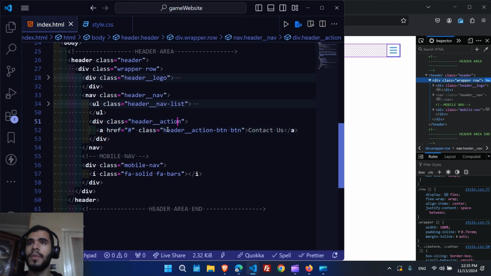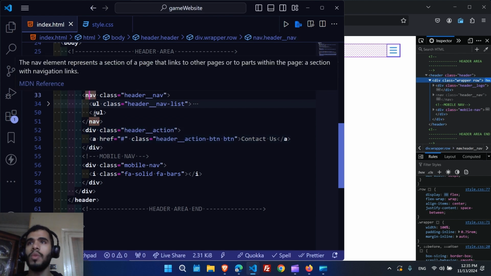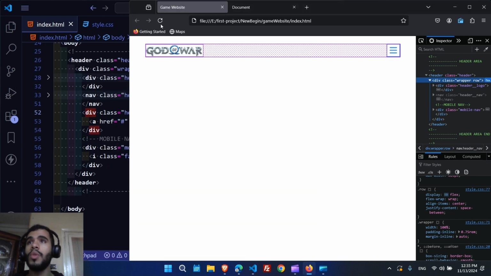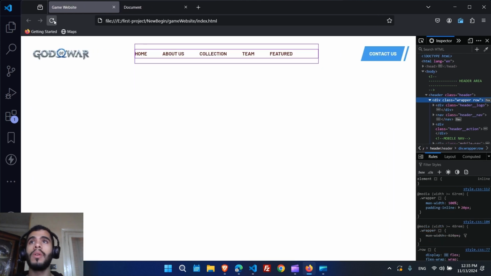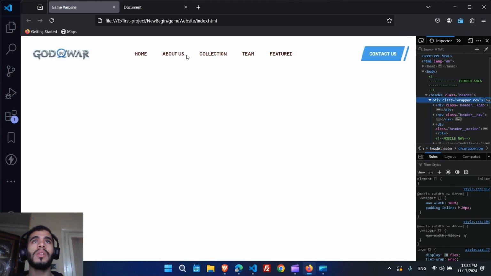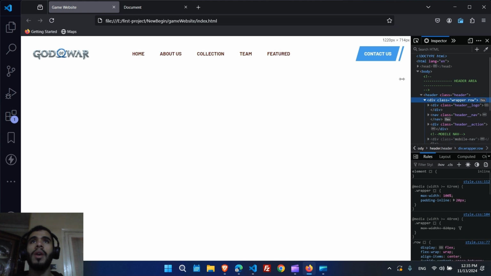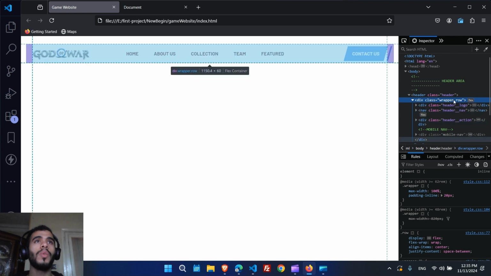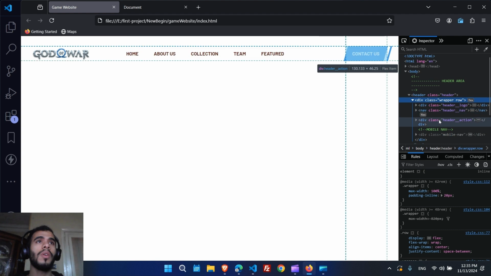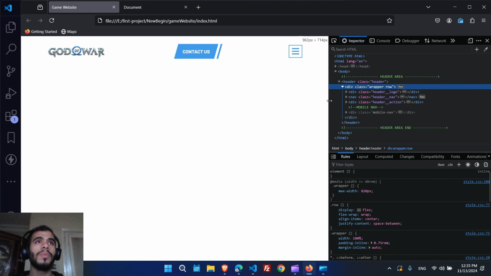Visual Studio. This is the header action. This is the bottom. If we put it outside the nav, you can see what will happen here. Okay, yeah, that is what we want. Space between them. The same thing here, because we split it from the nav, the flex for the wrapper displays all these items.